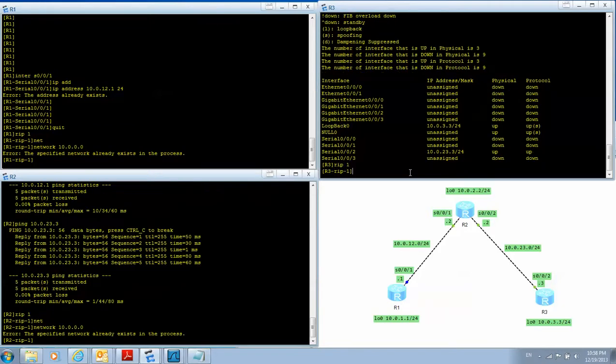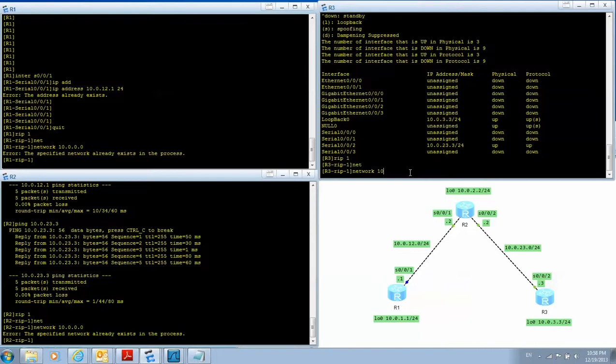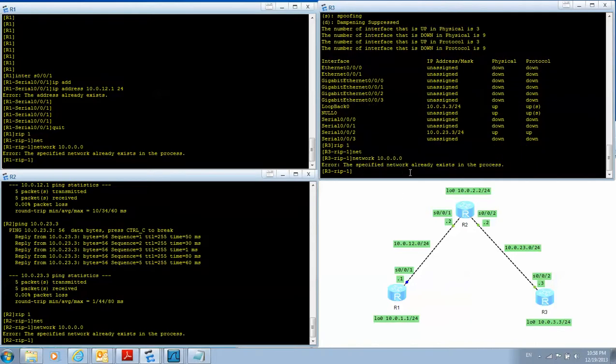RIP 1, network 10.0.0.0. So now we enable RIP.